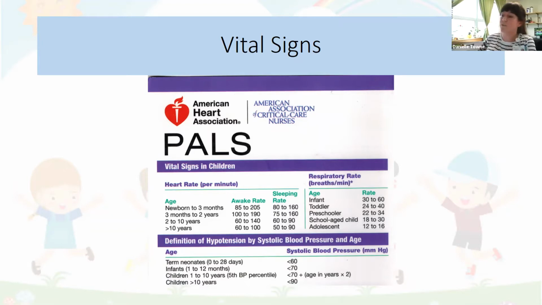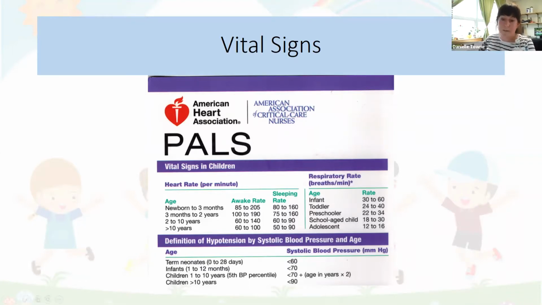Now, sure, you've got your newborns, so you can see here they can be up to 205, but usually once they start getting a little bit older, you can see here this is 100 to 190, but 190 is usually like I'm angry, I'm agitated, I'm crying, I didn't get what I wanted. But when you've got a resting child that's consistently 160, 170, 180, and you're not entirely sure what's causing that fast heart rate, that's where it needs to make you stop and pause.